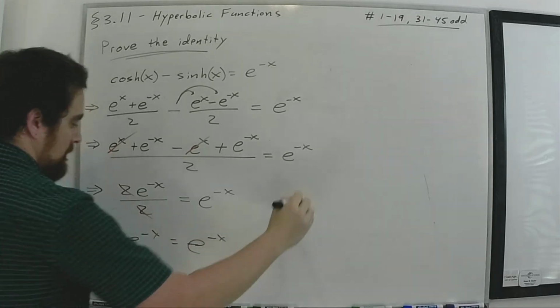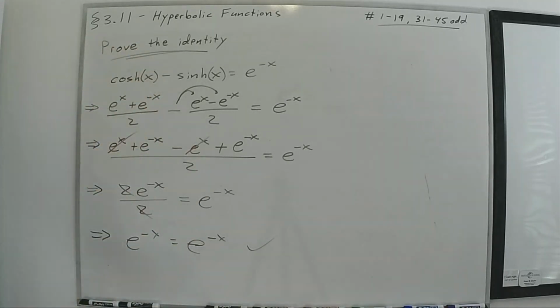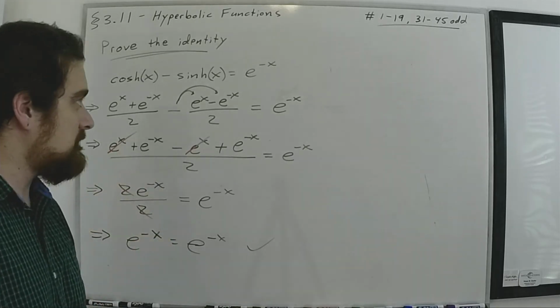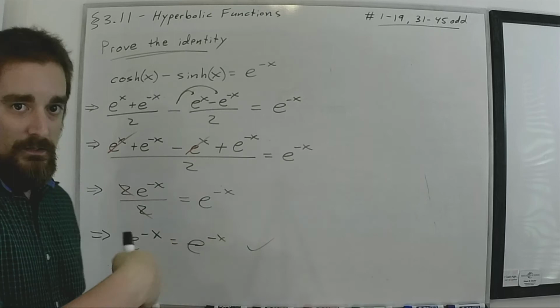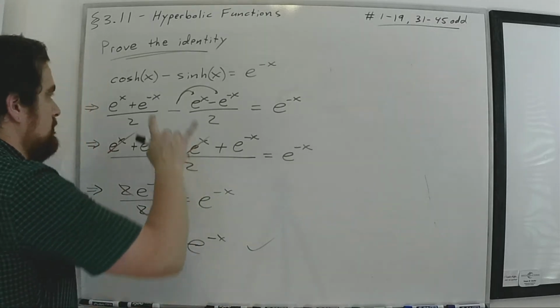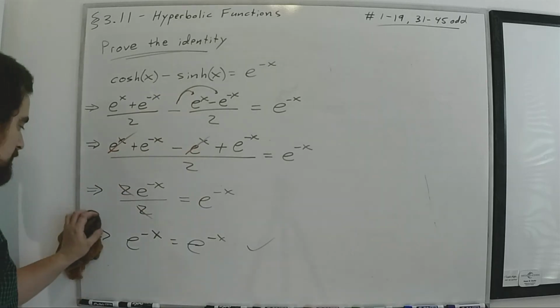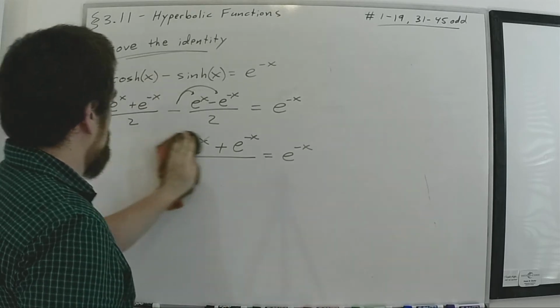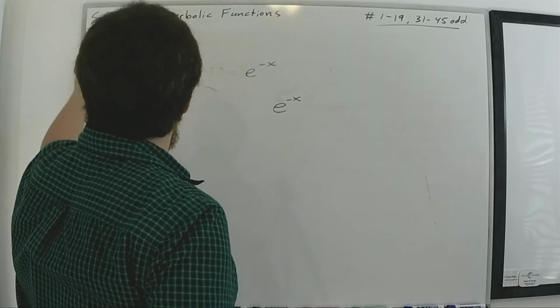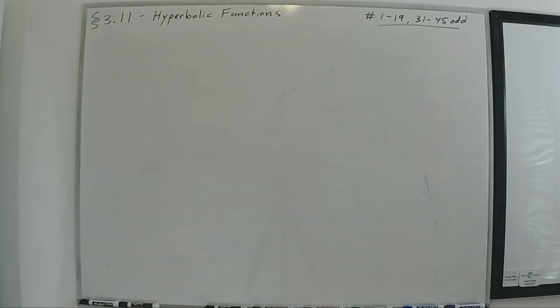All right, so we have shown exactly what they asked us to show. I just cleaned up the left-hand side based on the way these hyperbolic functions are defined, and a little algebra to get it to pop up e to the negative x. So when they say identities, they're not going to be anything crazy. It's 9 times out of 10, just rewrite these going back to the very standard definition of what those functions are in terms of the exponential function. And then some algebra steps, and you're done. And so there are some problems like that.